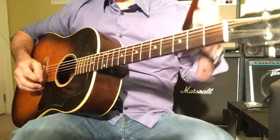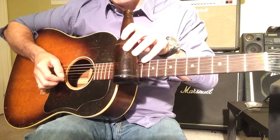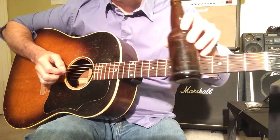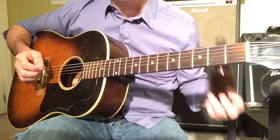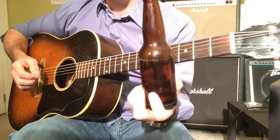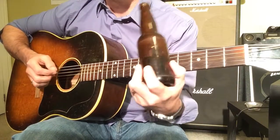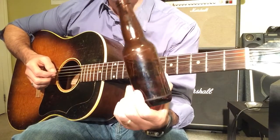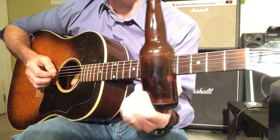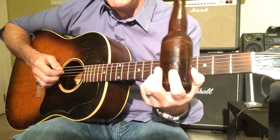You'll see a lot of guys playing electric guitar with slide on the top, which is pretty cool too — whatever way you want to do it. For me, I find that when you go underneath, you can get a little bit of a different vibrato going. And a little more torque. In fact, I keep a little liquid on the bottom of this bottle to give it a bit of a pivot, so it's got more of a feel.